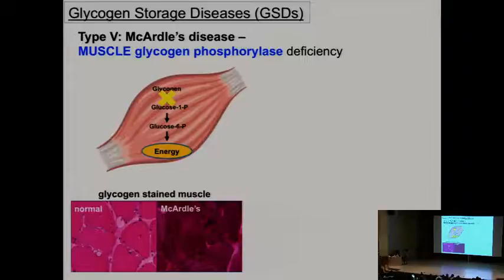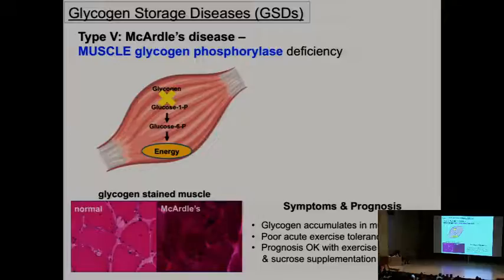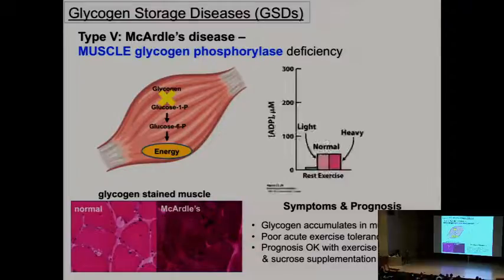This is human muscle samples, slices of a healthy one and a patient with McArdle's disease, and they've stained it to visualize the glycogen. I'm not a histologist, but you can see pretty well that the McArdle's disease one is darker, and that is the glycogen that's accumulating right there. So how this translates to symptoms for a patient are exercise problems.